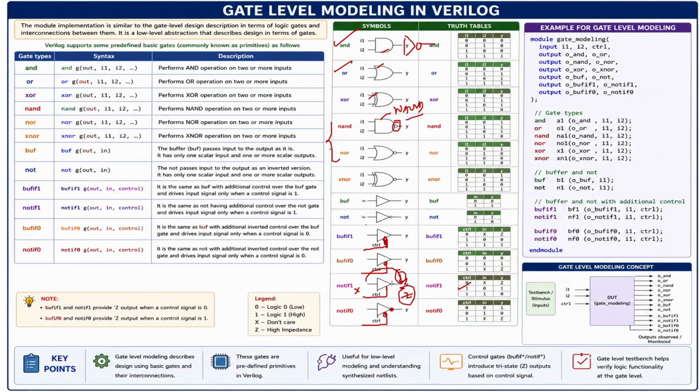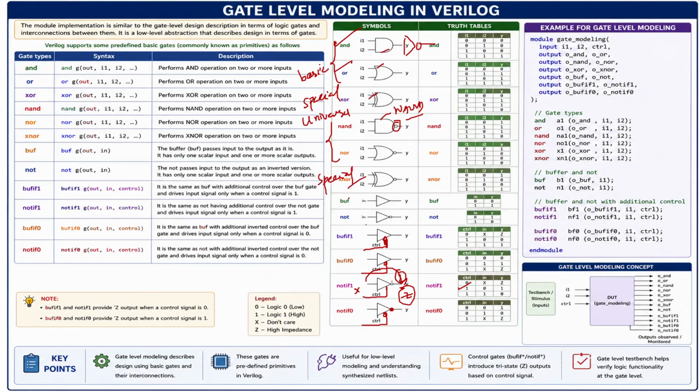See, NAND, NOR are universal gates. And then AND, OR, NOT are basic gates. Exclusive OR gate is a special purpose gate. XOR gate, XNOR gate, these are the special purpose gates.